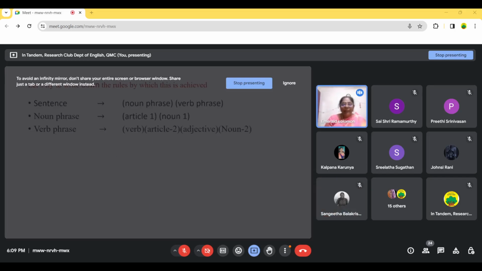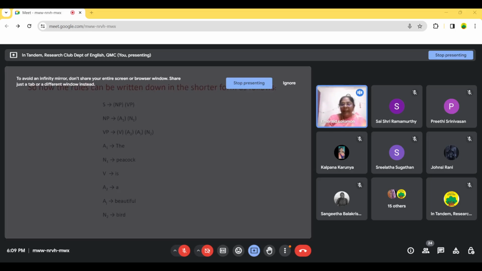Now he tries to find the rules from this structure. If you remember the figure, we started with a sentence, and the sentence led to a noun phrase and a verb phrase. Then the noun phrase led to an article and a noun. The verb phrase led to a verb, article, adjective, and a noun. The first article led to the word the, noun led to peacock, verb led to is, article led to a, adjective led to beautiful, noun led to bird. This is how you get the set of rules by breaking down the sentence.